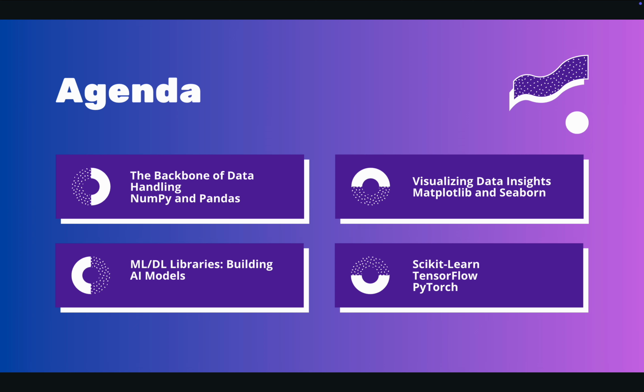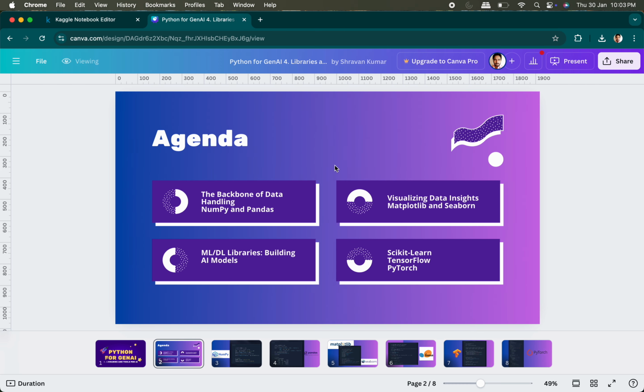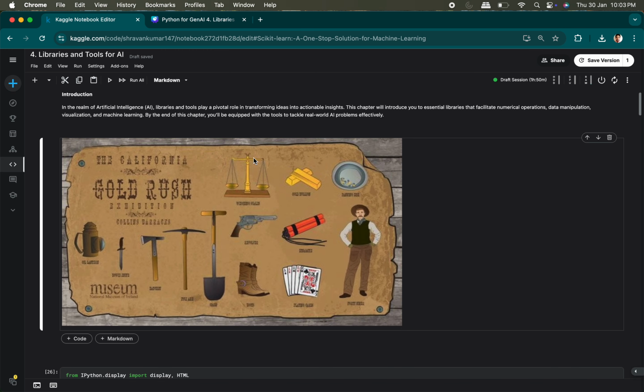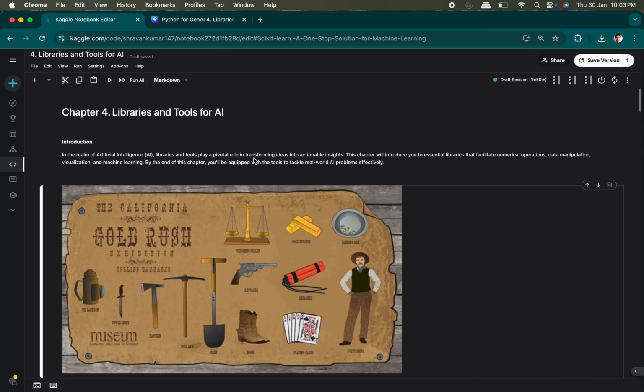Instead of reviewing the presentation, I'm jumping back into the Kaggle notebook and let's review that there. Okay, so this is a Kaggle notebook. I'm going to share this in the resource section in the YouTube description for you, as well as a GitHub link and chapter as well. So you can read the chapter to get deeper insights with the context, and this particular Kaggle notebook will help you to execute code yourself and understand better.